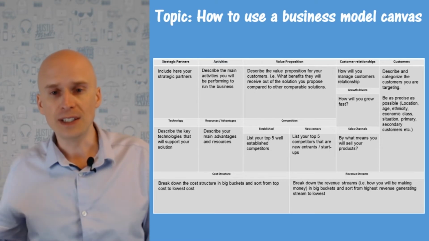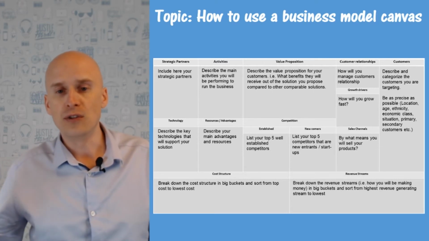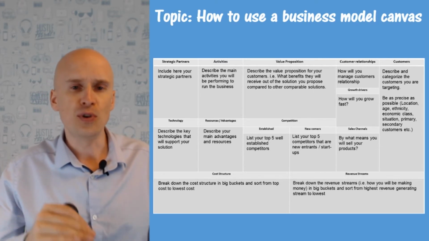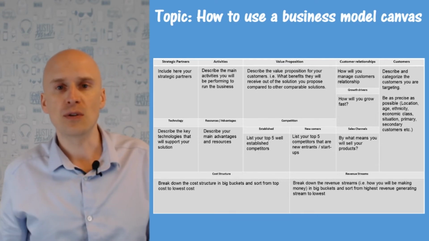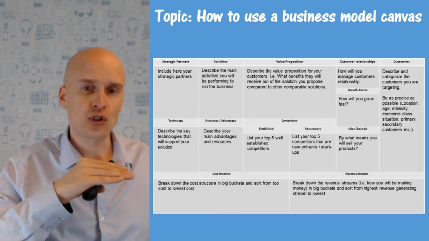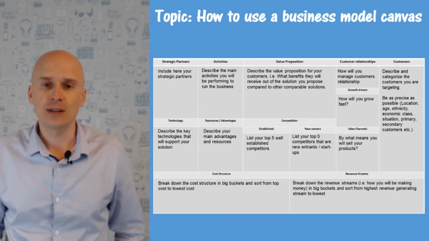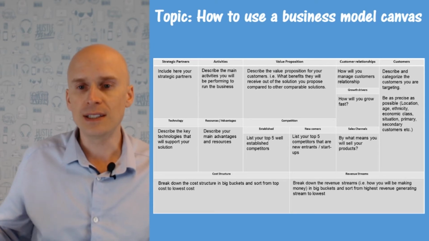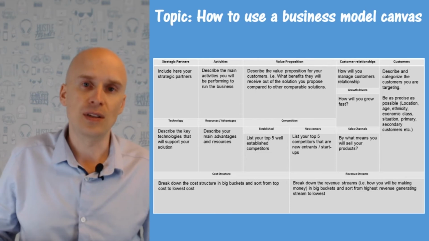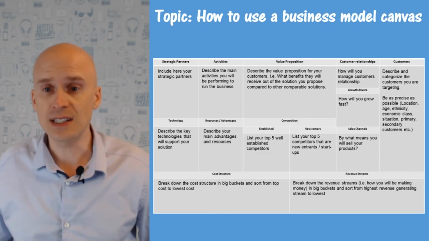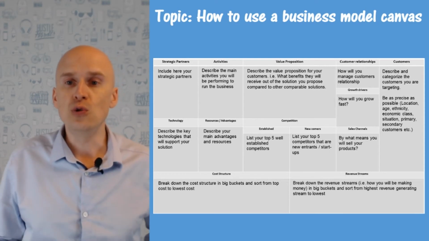And then at the bottom, the bottom line, if you will, you're going to put your cost structure and your revenue streams. So the cost structure, you don't break it down in detail, put it high level: it's going to cost so much for the development and the maintenance of the software. It's going to cost so much for the purchase of raw material or whatever it is. It's going to cost so much for headcount or people. And then on the right, you put the revenue streams, what's going to be your primary revenue streams. It's going to be the sale of your product. Maybe you have some services there. Maybe you have several product lines that you want to launch, etc. So that's how to use a business model canvas.